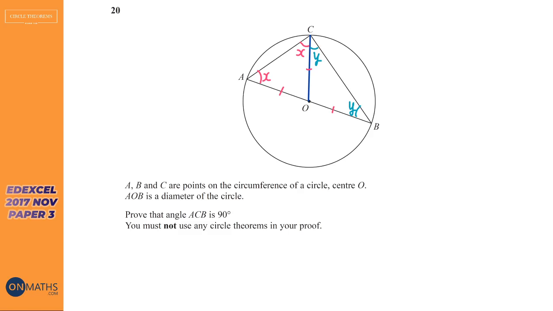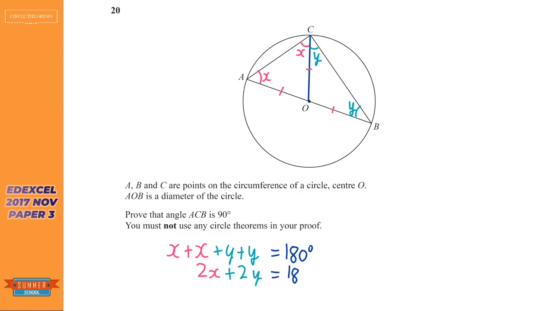Well, first of all, the whole triangle in itself. So the angles in the full triangle are x plus y plus y. And we know angles in a triangle add up to 180 degrees. So we've got this kind of equation going on. So was it 2x plus 2y equals 180 degrees.